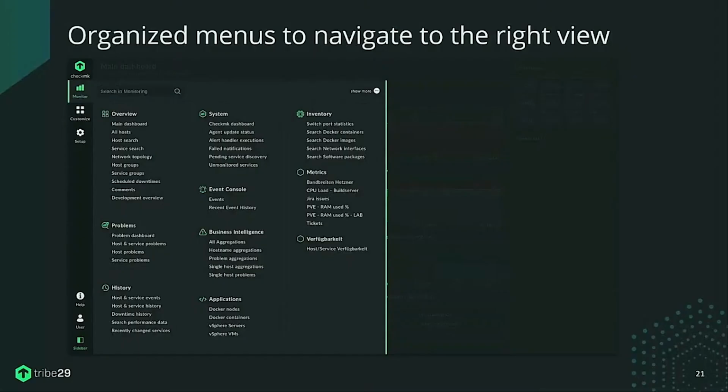And for the content of the menus, we decided to build mega menus. The advantage of the mega menus is that you can have a lot of content in these menus without the need to scroll. So we can have a large number of menu points which help you to browse through Checkmk.